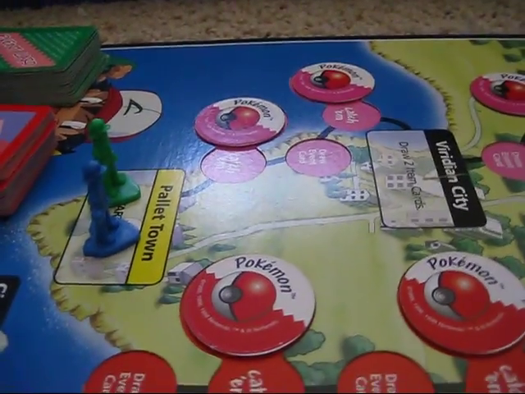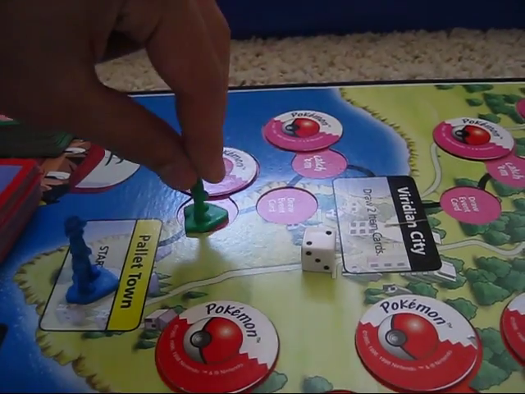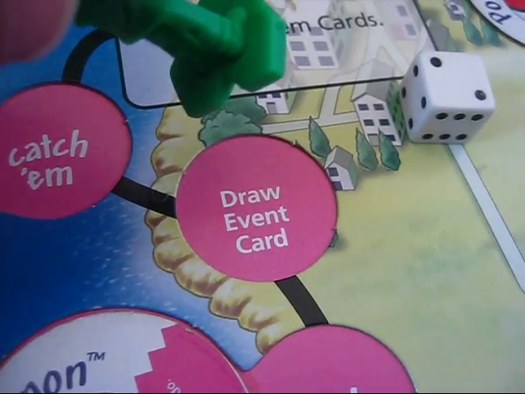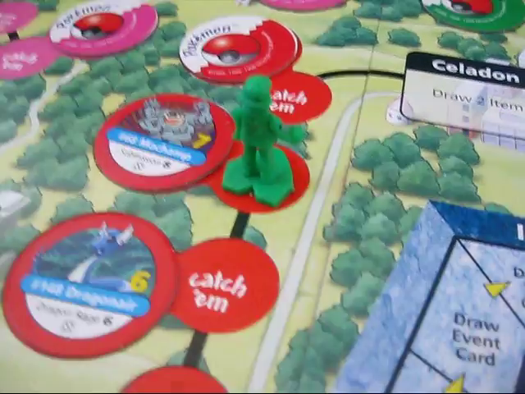So the trainer with the disadvantage at the start of the game gets a head start by getting to roll first. They move the number of spaces that they roll, and then perform whatever action the space they land on requires. There are a few different kinds of spaces in the game. Spaces with Pokemon on them, spaces that require you to draw event cards, and towns.